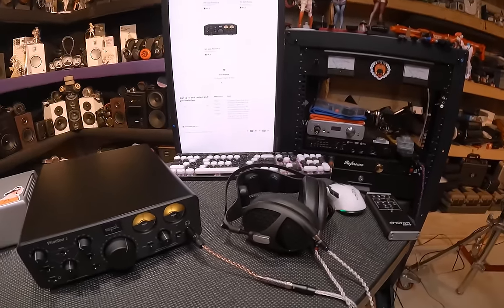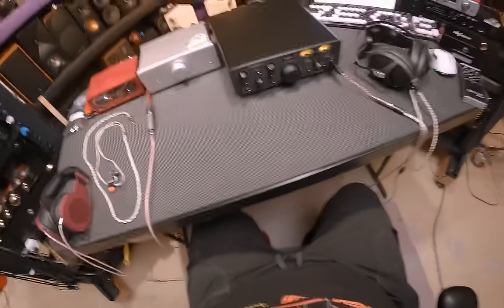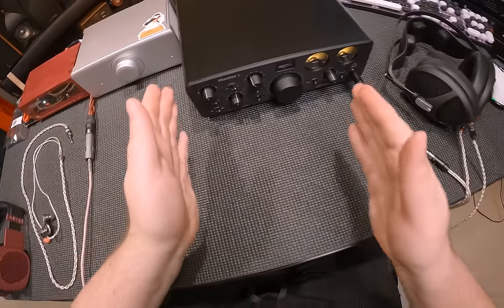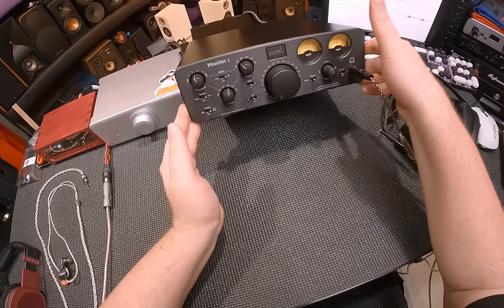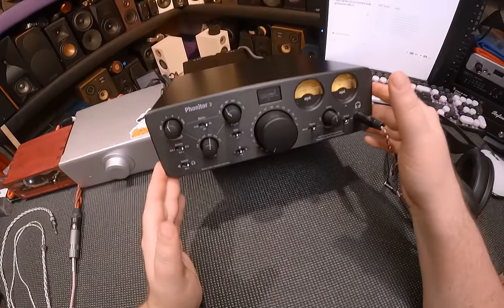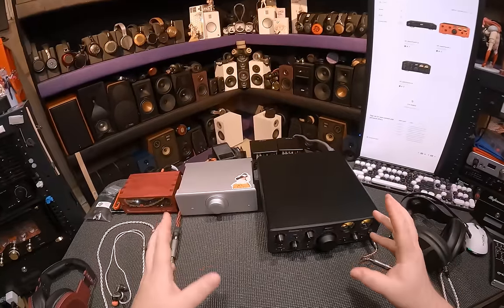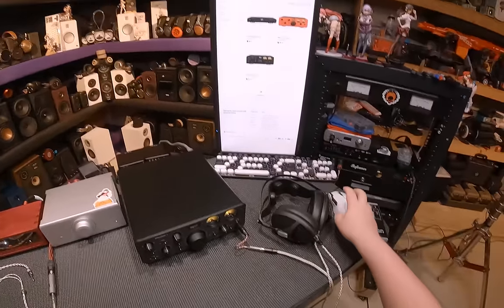All right, let's get this Phonitor on. So we're here with this thing, the SPL Phonitor. Now, SPL is known for more professional grade gear, studio monitor setups, not even speakers, like the actual monitoring consoles.